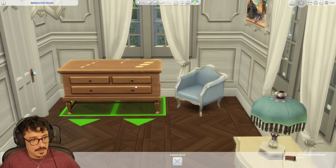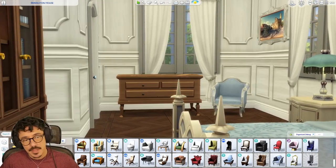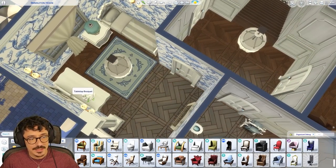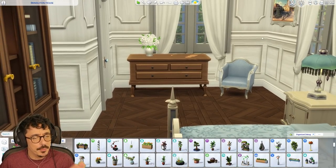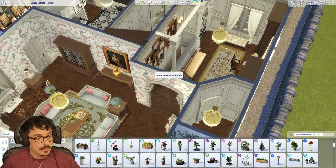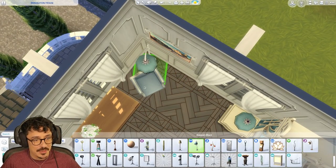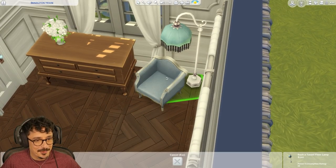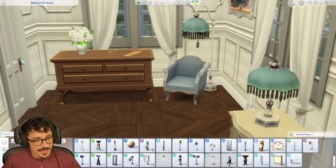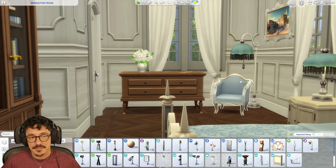In for a penny, in for an absolute pounding, darlings. Right, there we go. And then you can just whiffle out of here a little bit like that. Yeah, nice big thing of flowers there. As I said, she likes her fresh flowers and she loves these ones being in the bedroom because they just fill the room with a really spring scent that she just loves. I think this room is practically done. I don't want anything else in here apart from a rug, so I'm gonna try and look for a rug and maybe if I can find any little trinket or something that would work in here, I'll bring that out too.